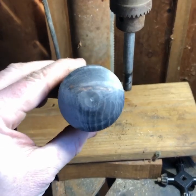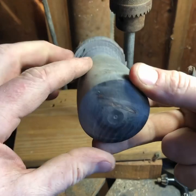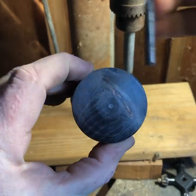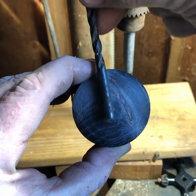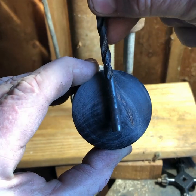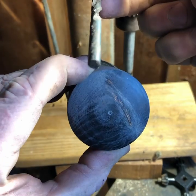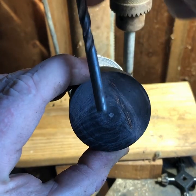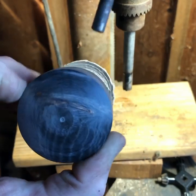But anyways, let's just say you want to drill your first hole down here at this point. What you want to do is make sure that your drill bit is coming at a 90 degree angle through the wall of your piece. You don't want to be at an angle either way, or like this. You want to be directly at 90 degrees. And as you turn it, you want to try and stay at 90 degrees.